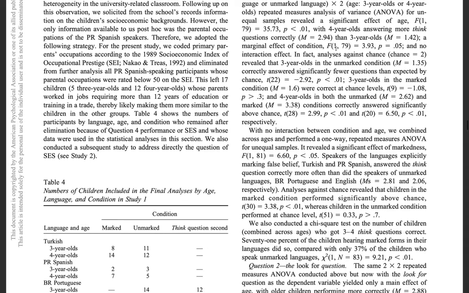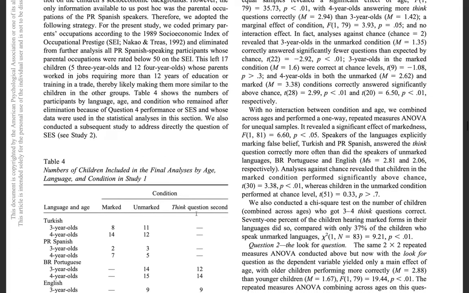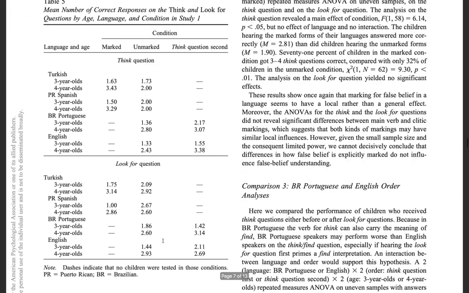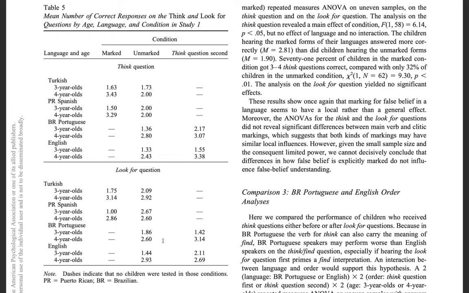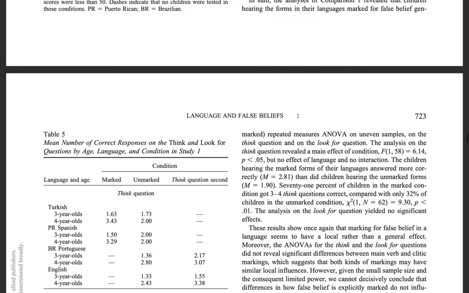Effect of condition is one. So one of the things statistically that I looked at was the degrees of freedom here. And I told you, you didn't have to know much stats. You don't have to know this. But in an F statistic, you get the degrees of freedom across your different conditions and the degrees of freedom sort of across your participants. So this first number tells us the number of conditions minus 1. So what I'm getting there is that their conditions were marked versus unmarked. So that's how they viewed them. So what I can see there is clearly what I saw when I looked down at the data, that those in the marked condition do better than those in an unmarked condition. So super. No big deal.